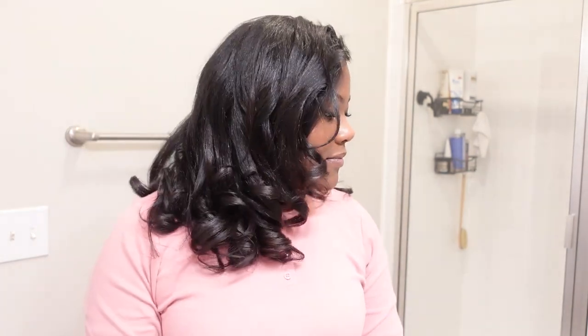And then the mask, I think it was okay. It didn't really make my hair feel extra soft or anything. I don't think they're anything special, but they work fine. So if you happen to have products by Amika available to you, then yeah, use them. They work. But I wouldn't go out of my way to get them.